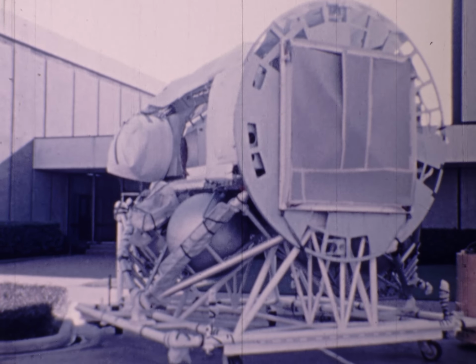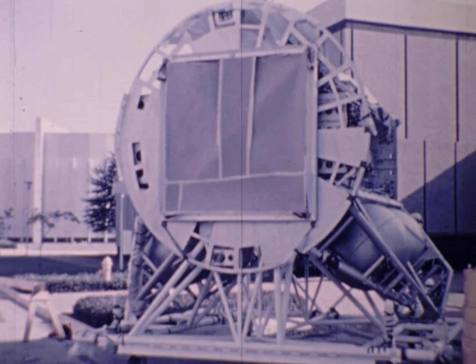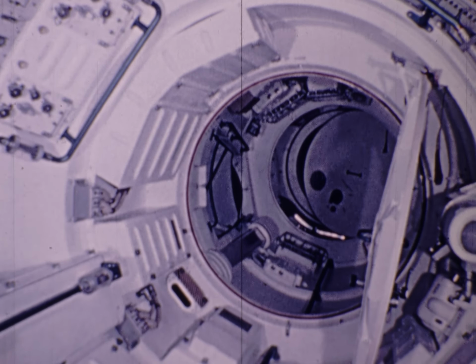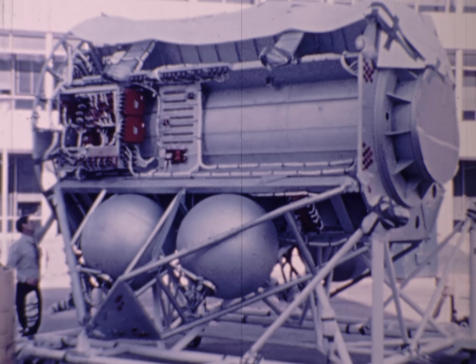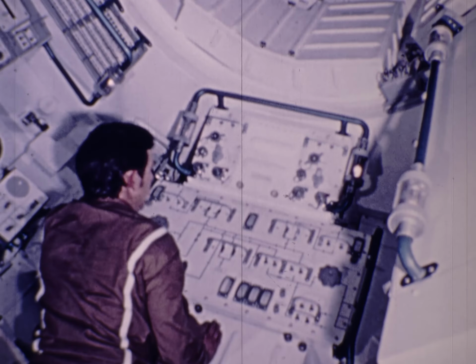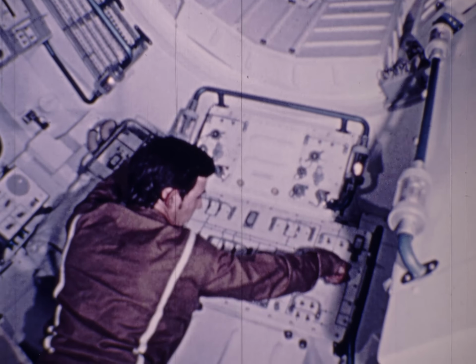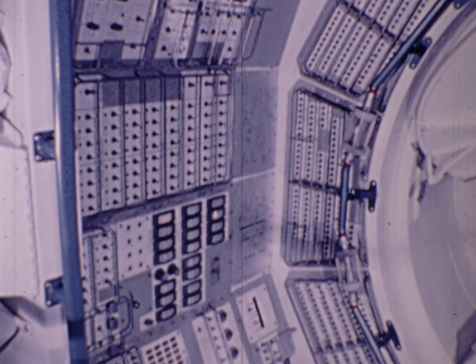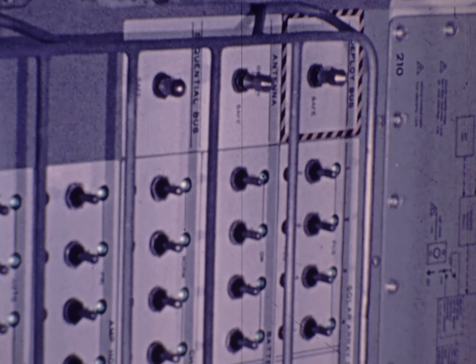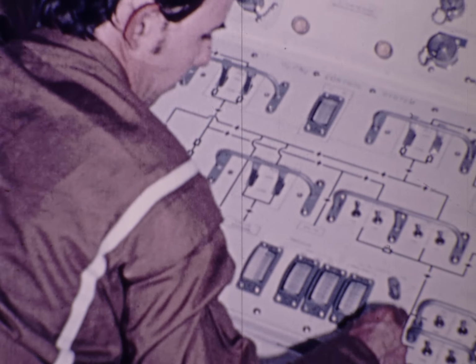This is a mock-up of the airlock, which provides a 5.5-foot pressurized tunnel between the workshop and multiple docking adapters. In addition, as its name implies, it provides an airlock so that men can move outside the laboratory and re-enter without losing pressure inside. Tanks store the nitrogen and oxygen needed for breathing during the entire period of manned operations. Equipment and controls for keeping the air fresh and circulating are located here. Electrical power from the solar panels is brought here and distributed to the entire laboratory. The primary consoles and displays for the communications systems are mounted here.